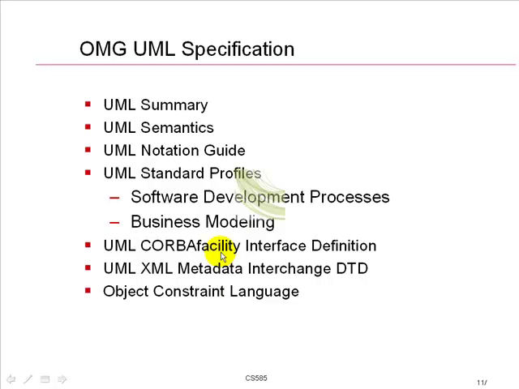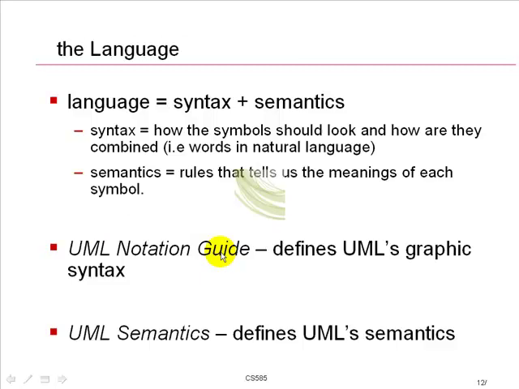Also, UML did not have any support for databases, meaning modeling database systems like the entity relationship diagram that you're all familiar with. So UML introduced a profile for database support. That profile extends existing UML notations to support this new domain. The CORBA facility domain, for example, is an extension to UML to support CORBA. There's an XML extension. UML comes along with its own constraint language, they call it OCL, or the Object Constraint Language. OCL is a language that, as the name indicates, is used for constraints, exceptions, things that you want to add to the diagrams. I'll show you some constraints today as we see some examples.